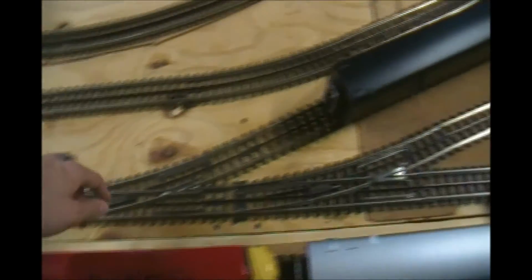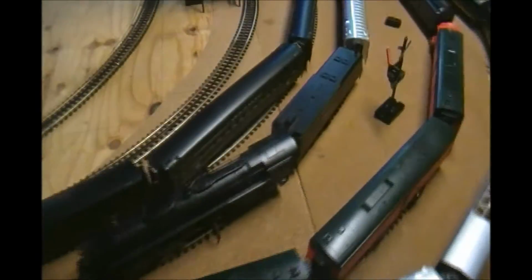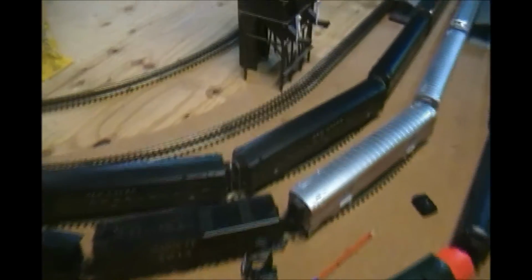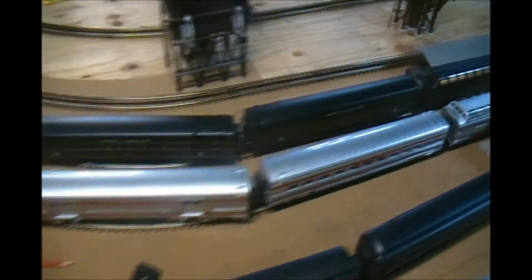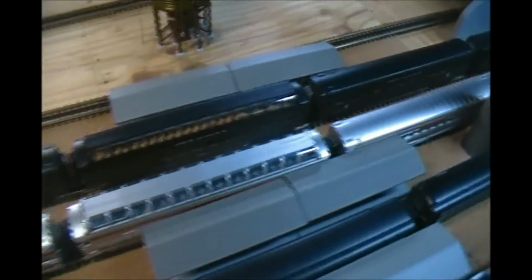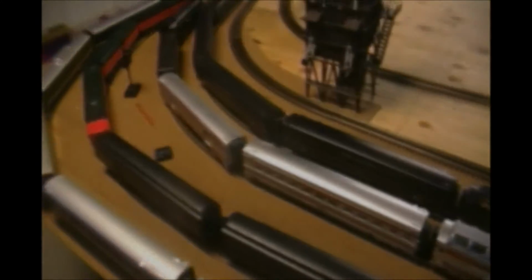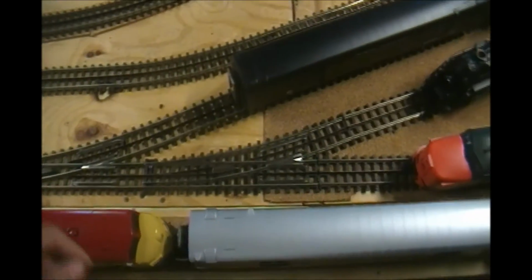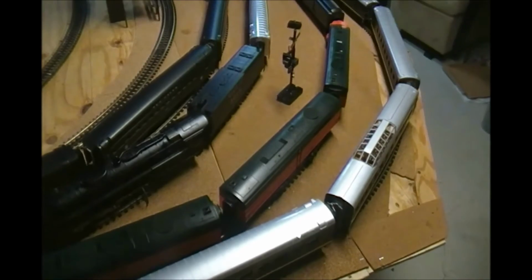If you were to throw that switch straight, you'll come into this one here where the Texas is. Now this again, you can fit the same thing as the New Haven set, although I have 6 cars on here because I got the Texas on there. But that's that. Nothing really special about that one either. Just a nice spur. And then if you were to come straight back onto this one where this New Haven Elko PA is, this spur actually did not change at all.